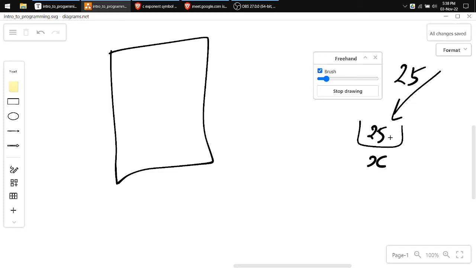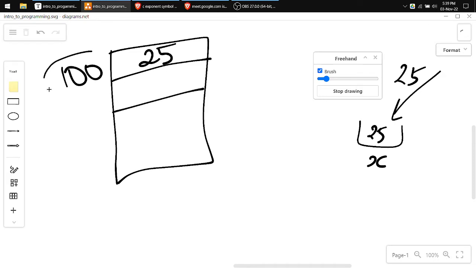But where will it get stored? It can't just be stored in thin air. It has to be stored somewhere. So it is stored in memory at some memory location, let's say 1000, a hypothetical one. This 25 will be stored there. You will learn this in detail in second and third year. For now just understand this: whatever variable you create, the value will be stored in memory, and every memory location has its own address.